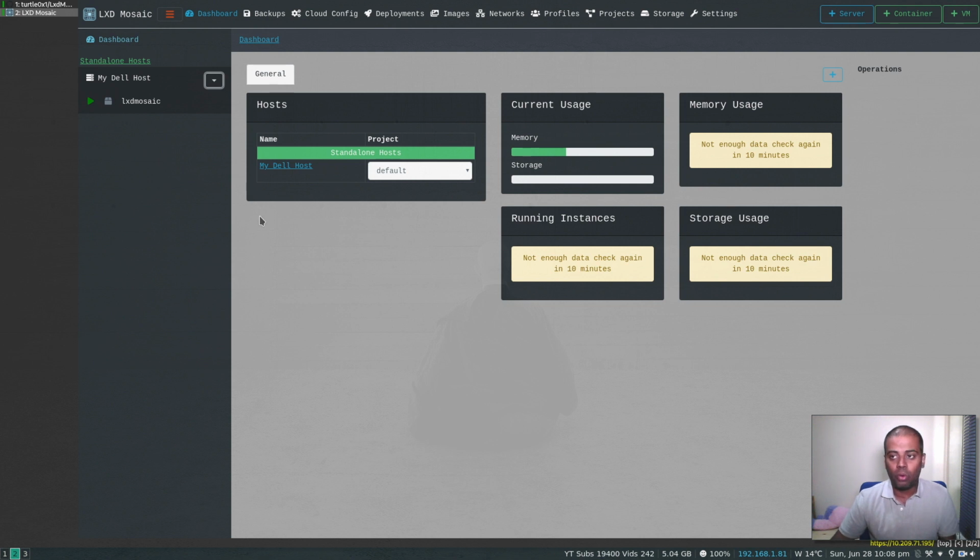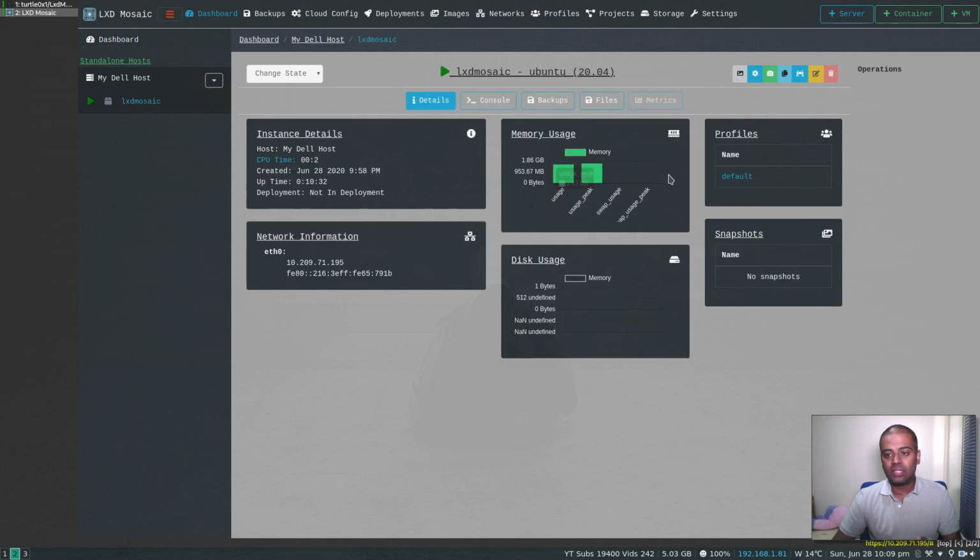So now what we're going to do is look at some of the user interface. Let's explore the user interface. On the left here, we are in the dashboard pane. We've got the standalone host. If you add multiple LXD instances, you're going to see all of them here. We've got the LXD instance. Expand the arrow, and you would see all the containers running in this host. At the moment we only have one container, and if I click on that, those are the stats about the container.